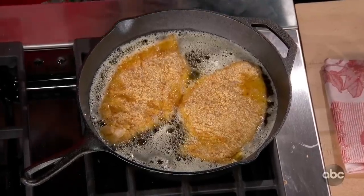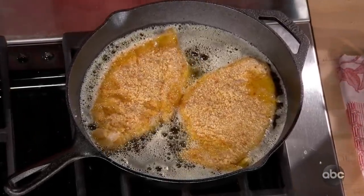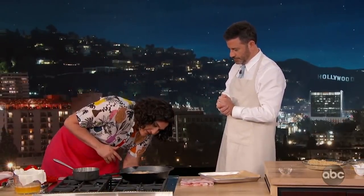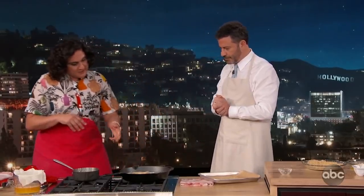Yes! Ghee is from India. It's a kind of clarified butter, but instead of just clarifying it like this, they actually cook it a little bit so it gets this amazing caramely taste, which really is the taste of Indian cooking. The taste of the fat often determines the taste of your food. If you think of Italian food, it tastes like olive oil. French food tastes like butter. Indian food tastes like ghee. So we're making this delicious buttery fried chicken, which is going to be so finger-licking good.